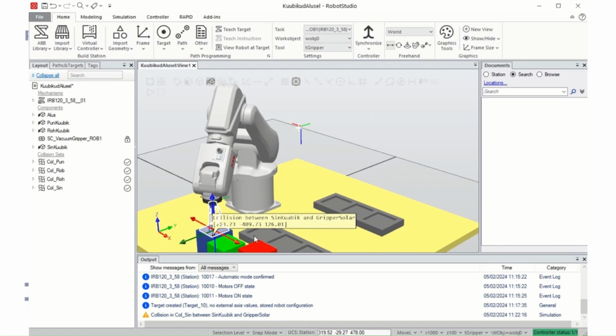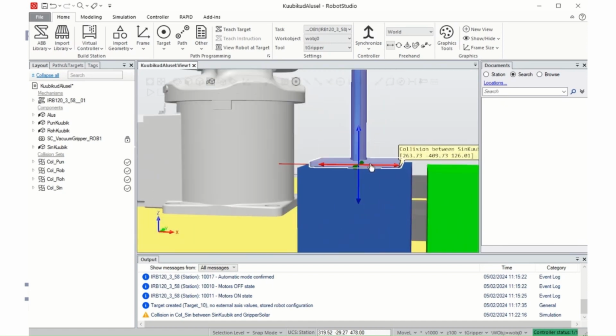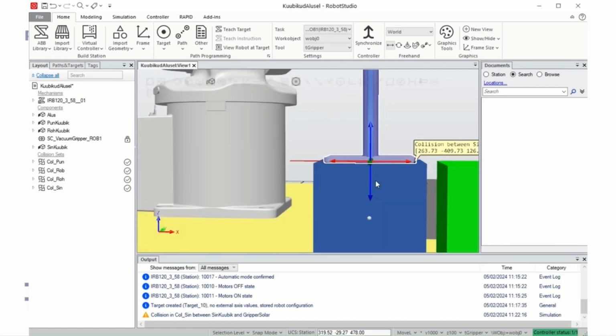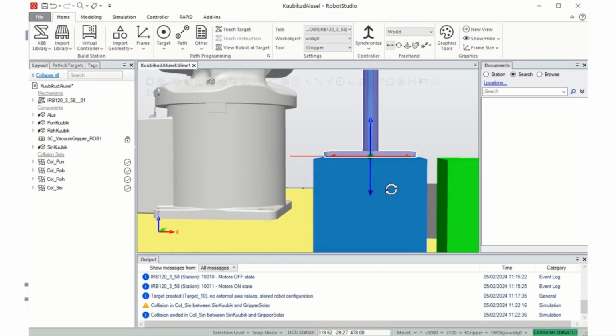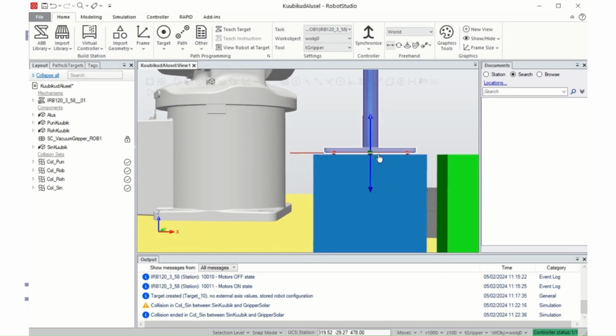Here you can see I have a collision, so this means that I need to move it up a little bit, because otherwise I'm not able to grip it. Here you also can see the collision warning and also text. I deactivate the center because I want to move it up a little bit. Okay, maybe a little bit more. You can see that there is some space between the gripper and the box. And now I can test if this is fine for me or not.